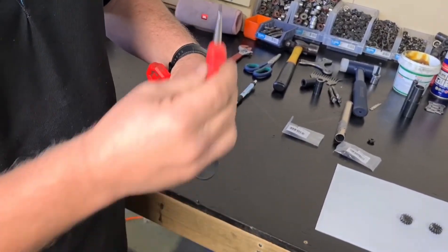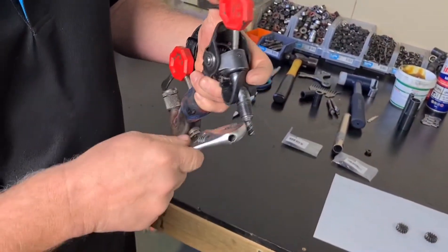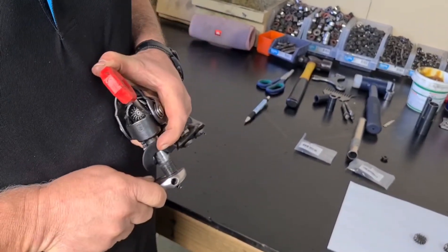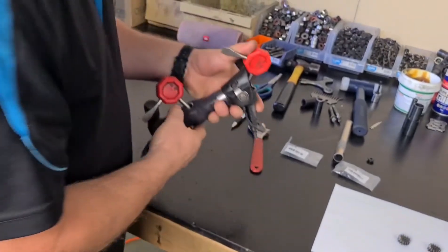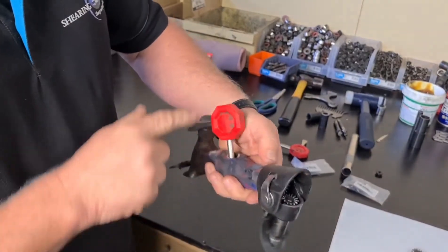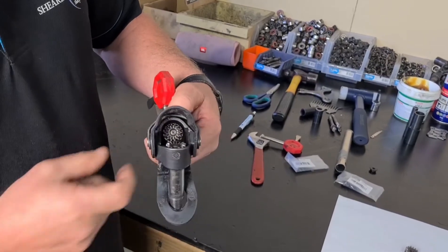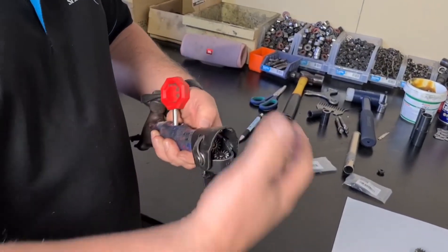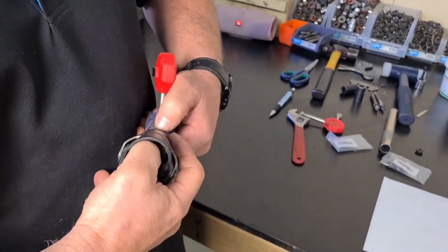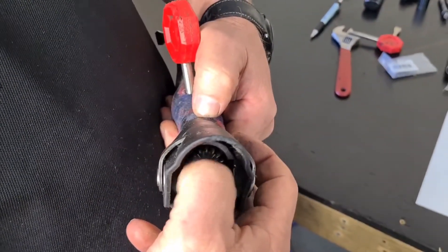Now we're going to leave that in there, just get a shifter and undo the worm drive here. Now we can take this one out — we're going to leave that in there to hold the fork still. All I have to do is start undoing that cog, and in the process while I'm undoing it, you're pulling the back joint out — you should see the cog turning like that, nice and easy.